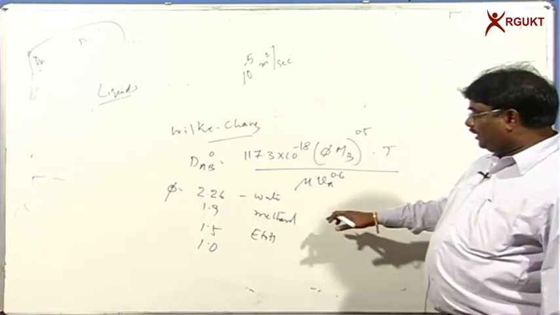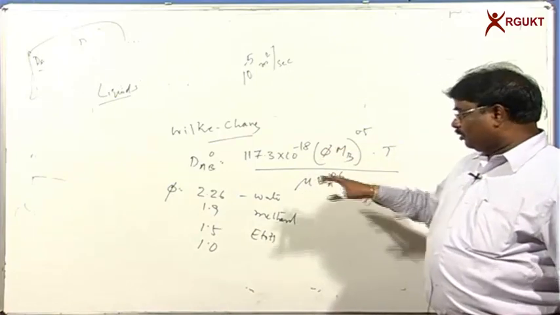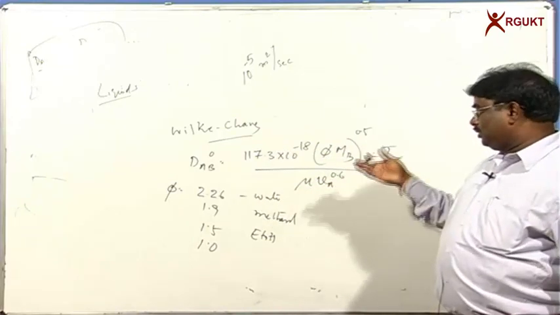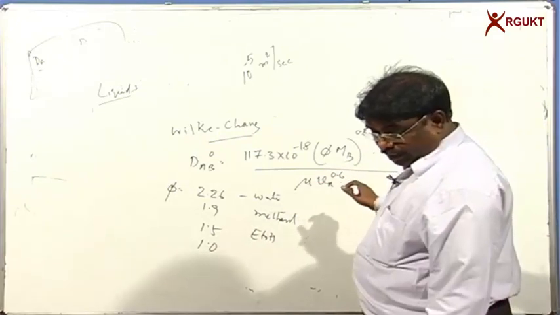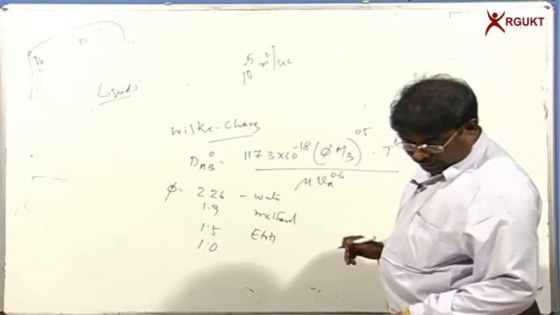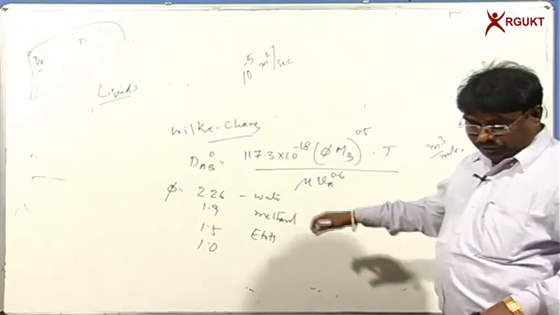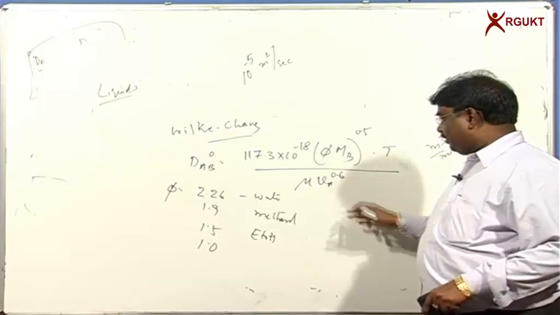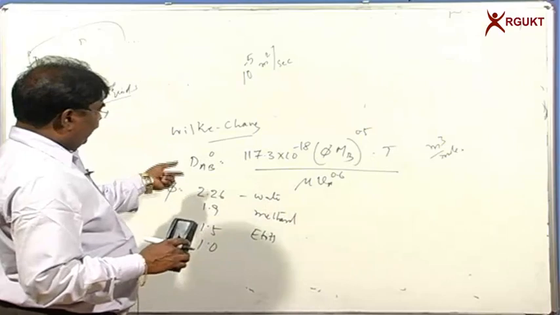So these association factors are known to us, and that means your phi values are known to us. And the viscosity of the solution, as I told you, because the solution is very dilute, is nothing but the viscosity of the solvent. You know the viscosity of the solvent, and V_A is nothing but the solute molar volume, in terms of meter cube per mole. And once you know what component A is, the V_A value is known, and one can estimate the diffusion coefficient of A at infinite dilution in B.